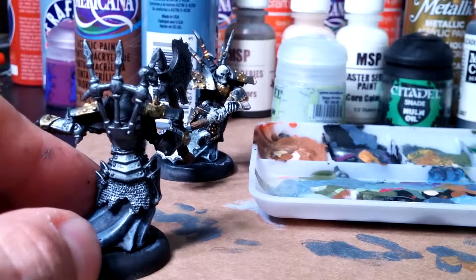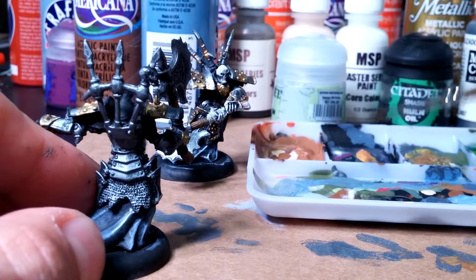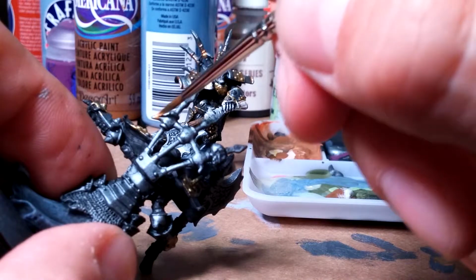I'm going to switch to a smaller brush so I can get these detailed parts here. And it's going to be like these here.